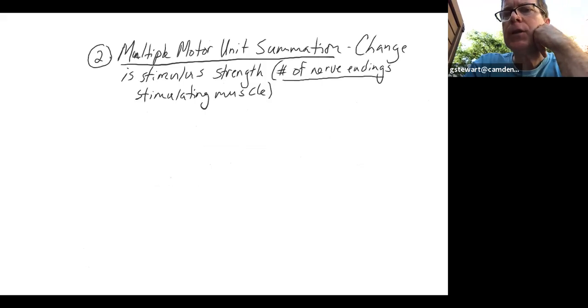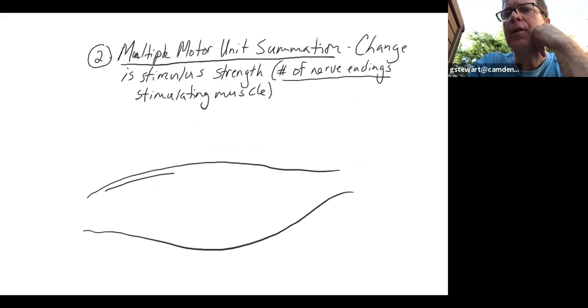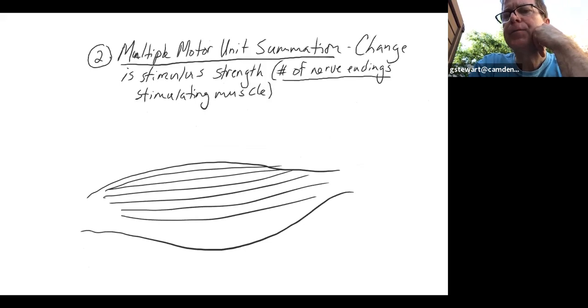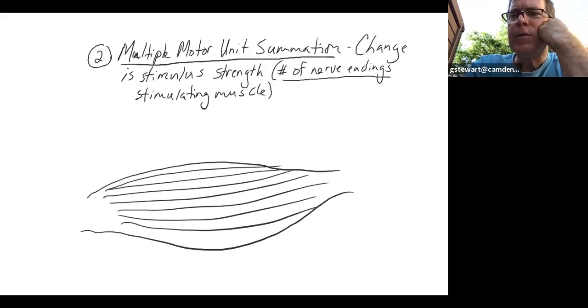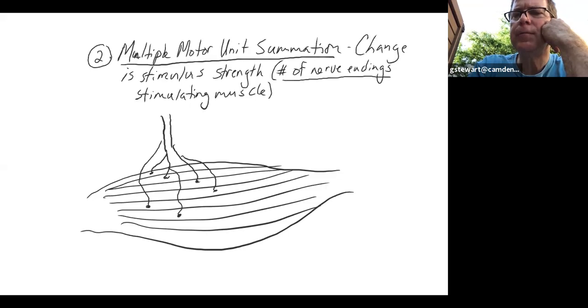What this means is, let's just say here's a muscle. And you know a muscle now is made up of hundreds to thousands of individual muscle fiber cells. Okay? If we stimulate, here's a motor nerve. And remember, each individual fiber must have its own nerve ending in order to fire. So I'm going to draw this, so that each individual fiber has its own individual nerve ending.